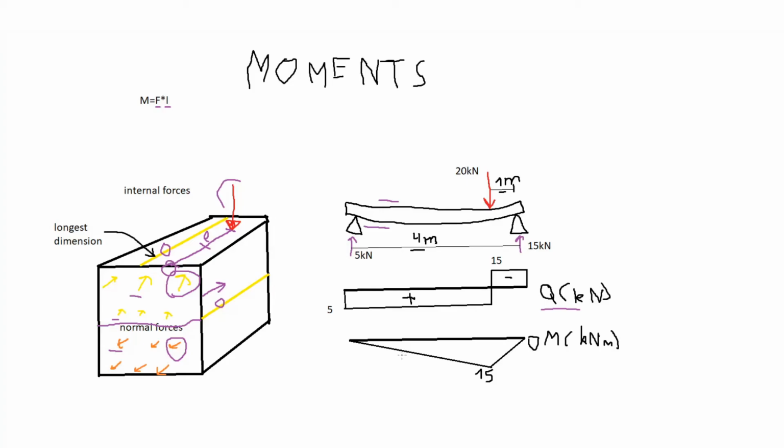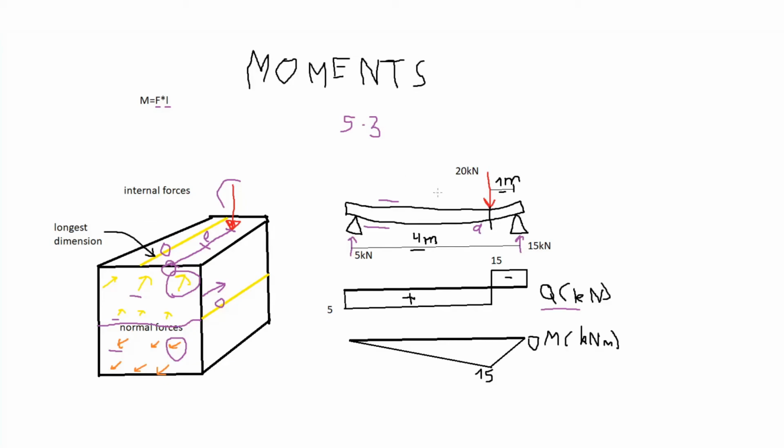And the second way to calculate the moment diagram extreme points is to just cut the beam at the point where we know that the moment diagram is going to have an extreme point. Cut the beam in half, and we'll just look at one side of the beam. Let's look at the left side of the beam. So 5 times the moment arm, which is again 4 minus 1 meters, which is 3 meters.